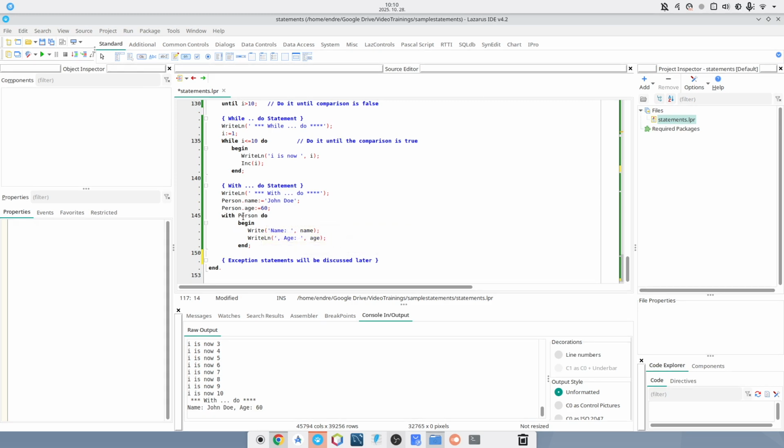So once I'm running this application, these two write statements will write out exactly these ones with the person variable here.